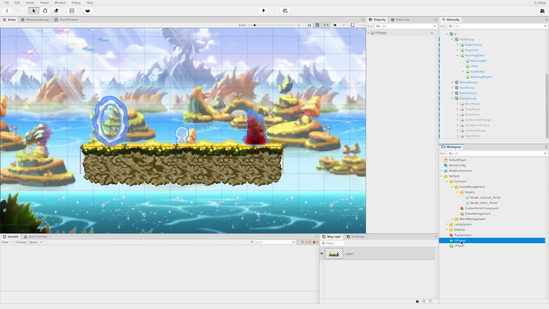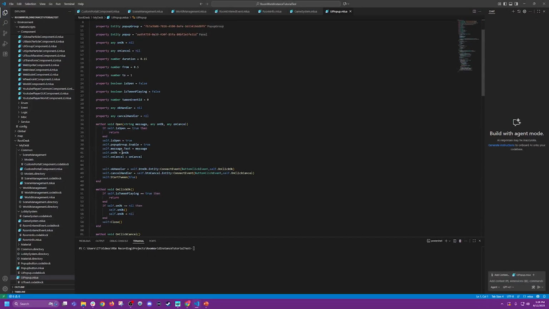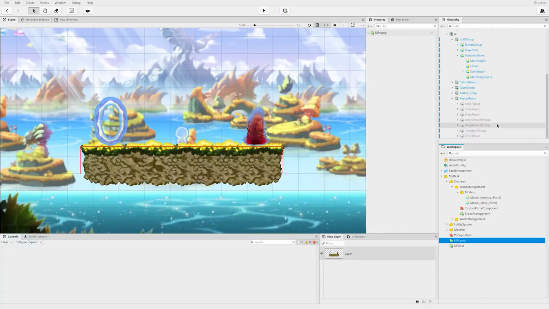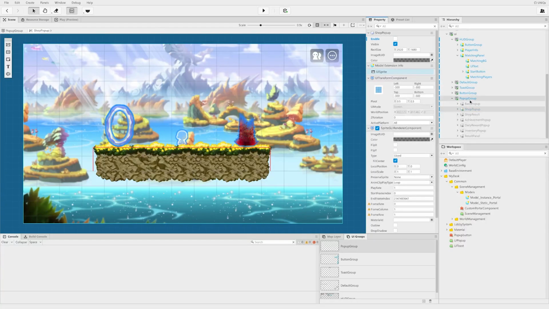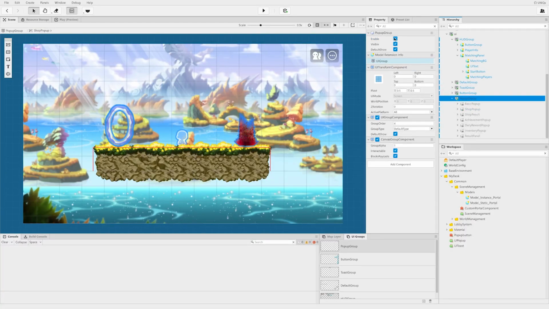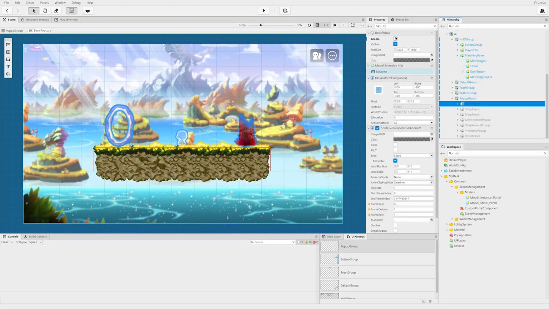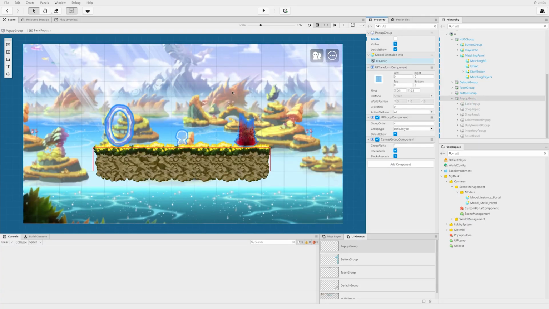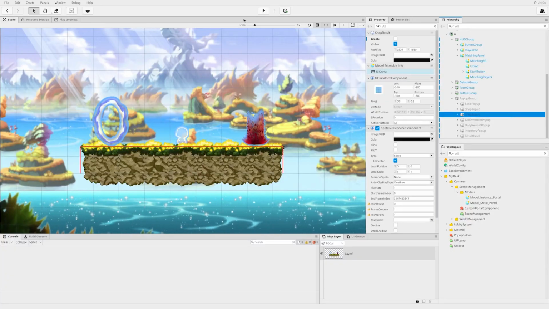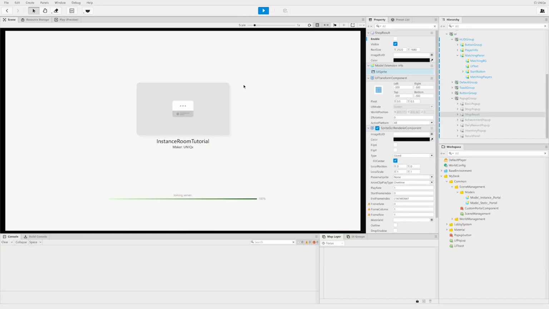The way that our UI popup works is that it will enable and disable the popup group. So in this template, we have a bunch of different popups. And because we are enabling and disabling this entire group, nothing will actually be visible. So we want to only have the basic popup enabled, and we're going to disable the popup group because our logic is going to enable and disable this entire group so that only the popup is visible. Let's save that and let's press play.